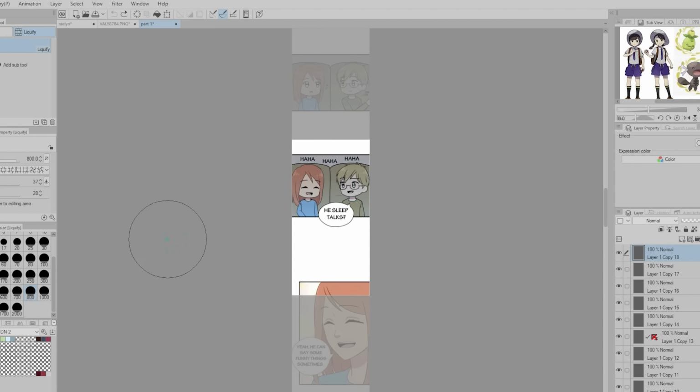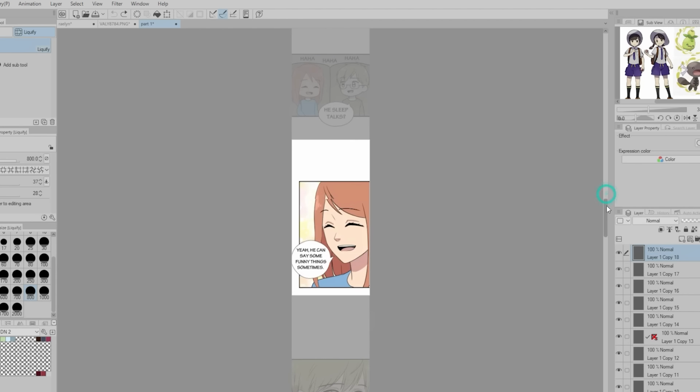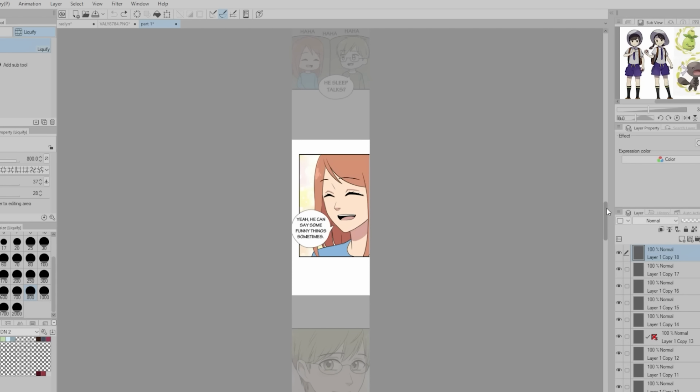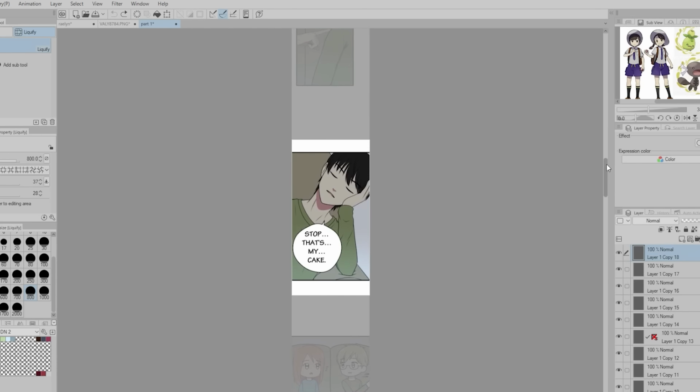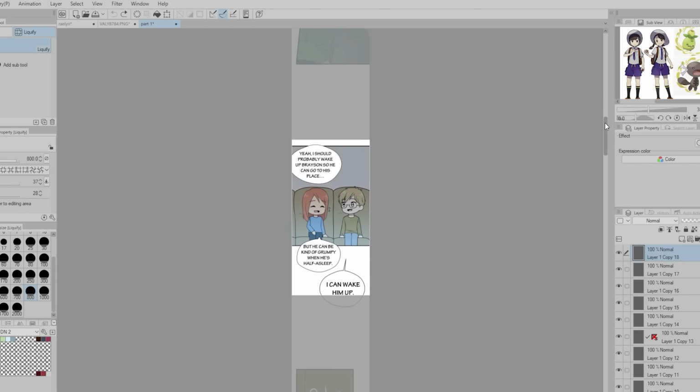Well, it turns out that Clip Studio Paint has a feature that lets you see what will appear on screen for your readers when the chapter is posted. This is so helpful and will help me have a better idea of what my readers are seeing. Oh, also, I guess there is the companion app, but I haven't tried that yet.